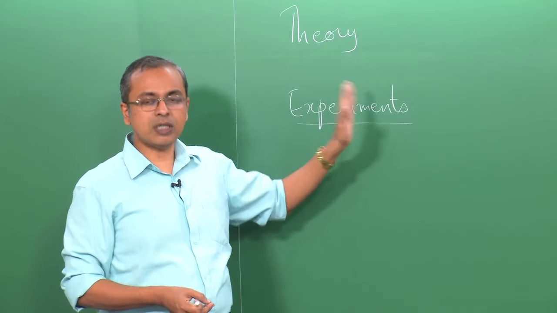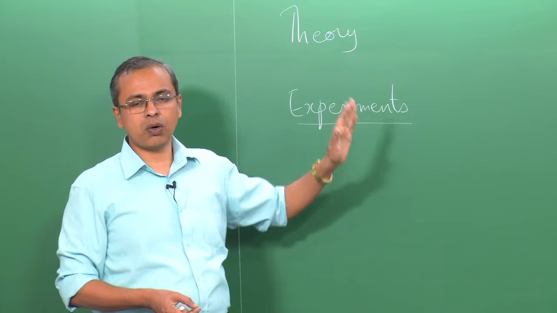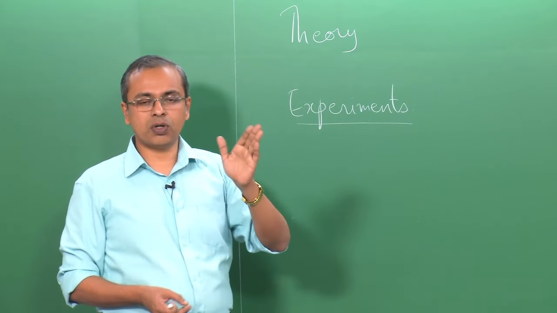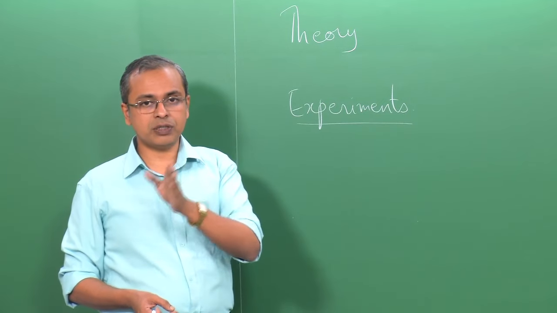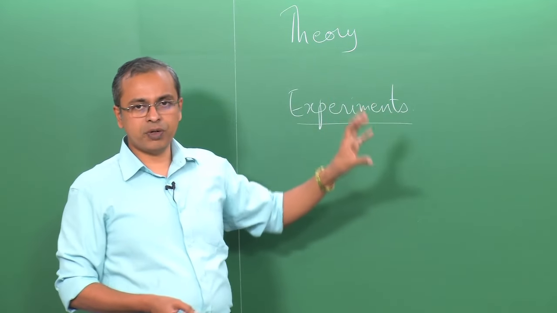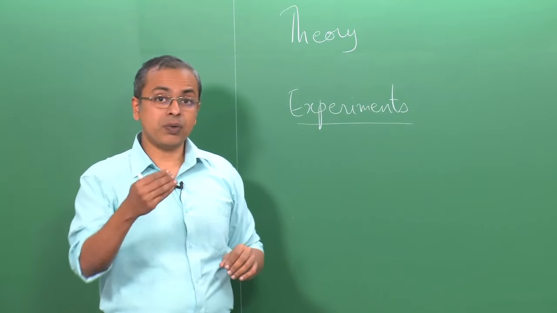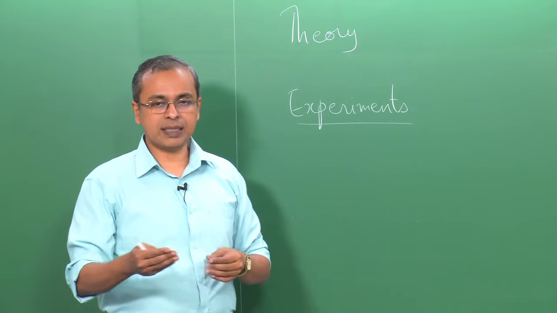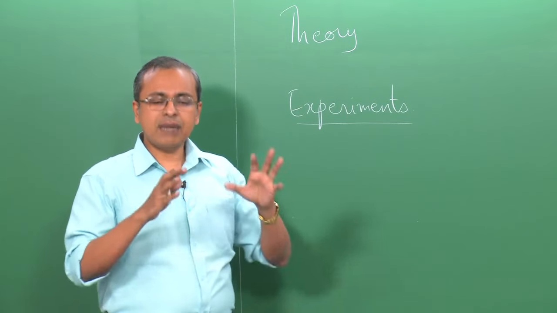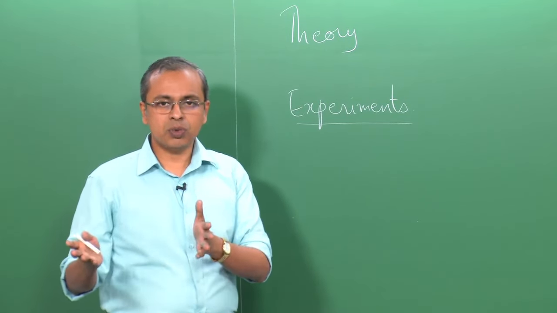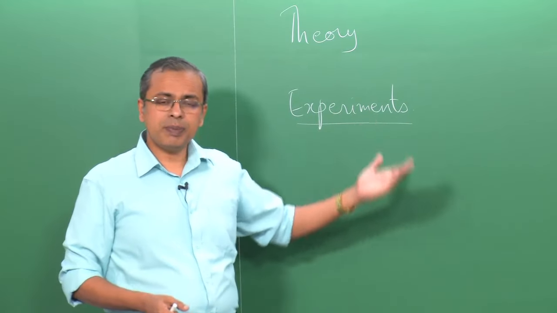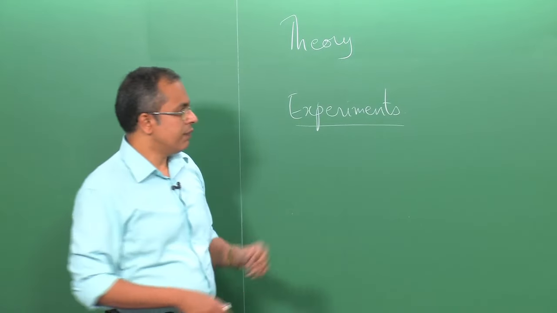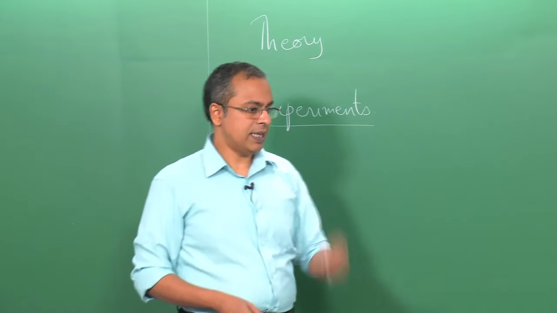So, it is not the intent of this class to exhaustively look at all possible quantities that you can measure and figure out all the ways you can get it right or all the ways you can get it wrong, but representatively I am going to pick a few. I am going to highlight where you can go wrong, and then I am also going to highlight how you can correct for it, how you can cross examine it, how you can make it better. And the same philosophy is what you should carry with you to any other experiment that you do, where you may be dealing with quantities that are not necessarily shown to you today, right. So, we will take some common quantities and we will start with that.